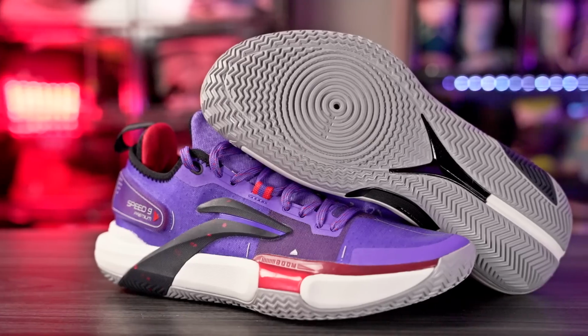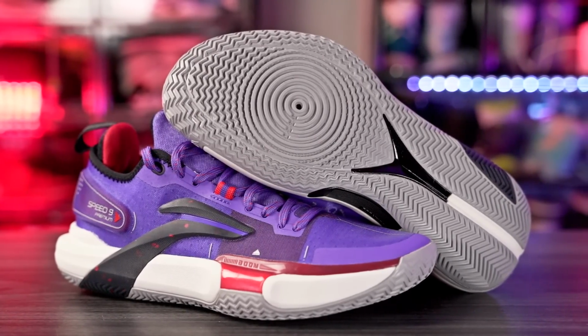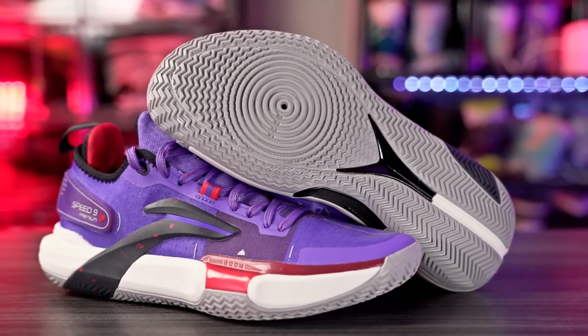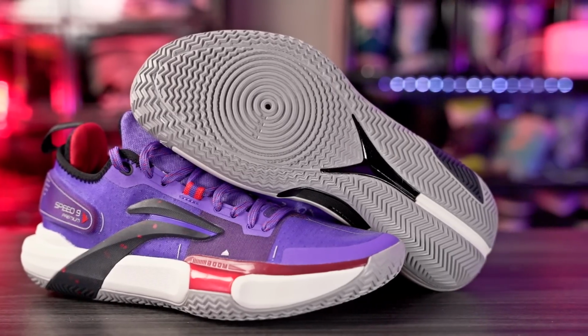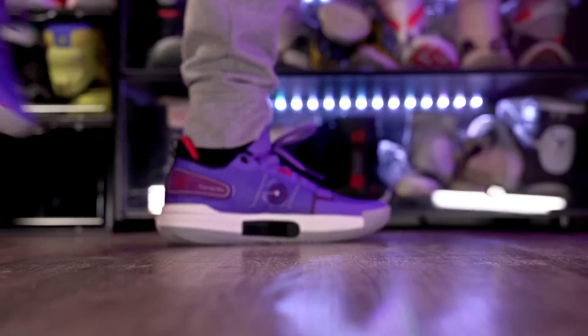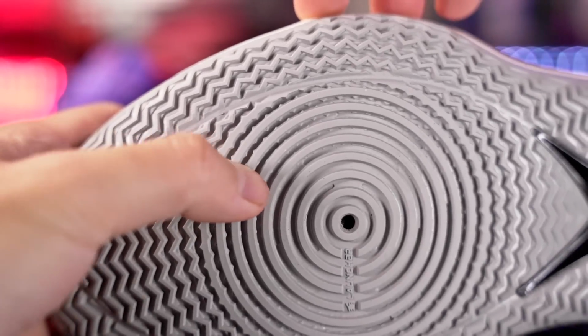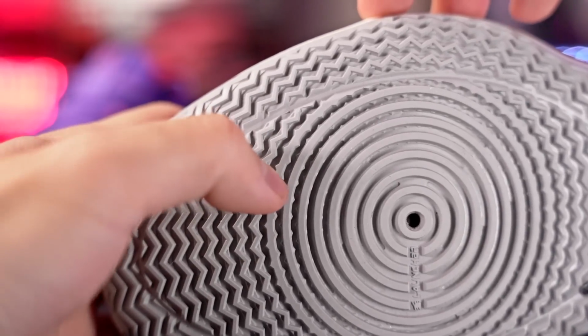Next, of course, there's a new shoe that I've been testing, but it's freaking amazing. I love this shoe because of the amazing traction, and that is the Li-Ning Speed 9 Premium. I don't know what it is with the rubber compound, or maybe it's the outsole color, the gray color. I don't know what it is, but the traction, the stop is absolutely amazing. It has a nice loud and high-pitched squeak. It picks up super minimal dust, and if it does pick up dust, it's just a super easy wipe, and durability seems really good, right?